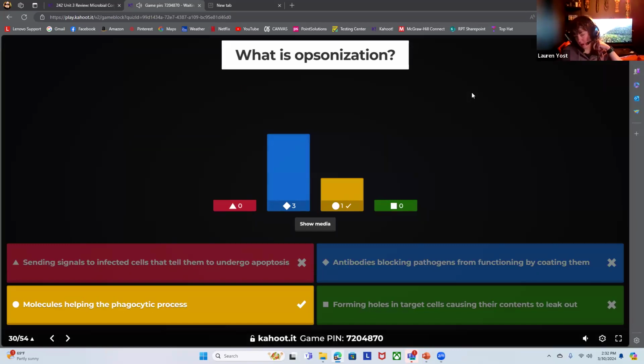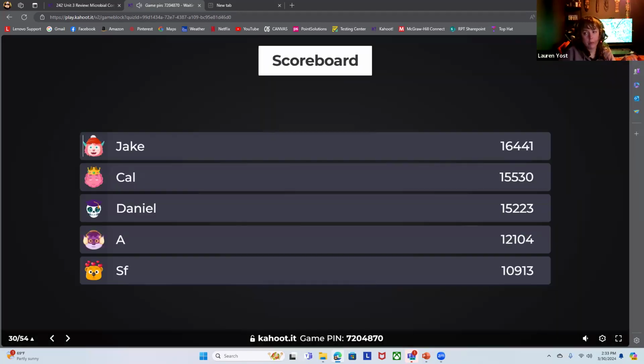Okay, so the answer here is going to be molecules helping the phagocytic process, and it's a very vague way of wording it. But essentially, complement or antibody, whatever it is, binds onto, let's say, the capsule of the bacteria. And when it does that, it creates a little handle for the phagocyte to grab onto. So the phagocyte can grab onto that bad guy cell better than when it was just capsule. We've learned about how that can be difficult. So now that serves as a handle for it to eat up the bad guy easier. So molecules helping the phagocytic process, essentially. Complement can do that. It doesn't have to be just antibody, but we learned about it in the most detail with antibody.